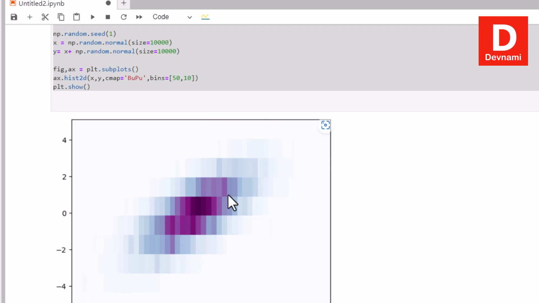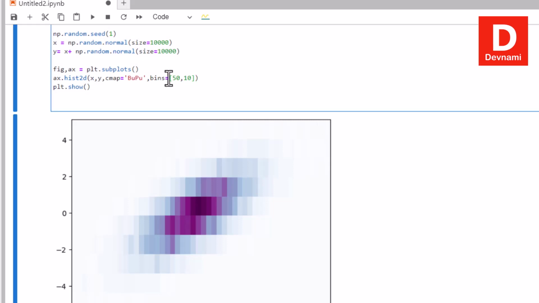So let's say if I choose bins and then here equals to symbol, then remove the square bracket, and instead of that we use bigger bracket, then np.arange, and within that we are going to set the range from minus 3 to 3 with increment of 0.5.